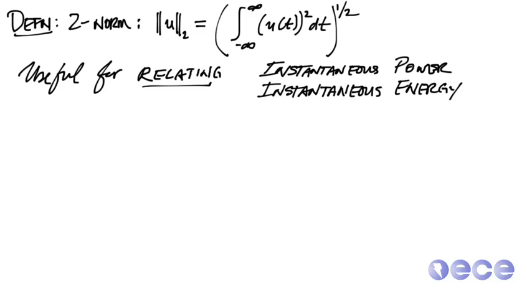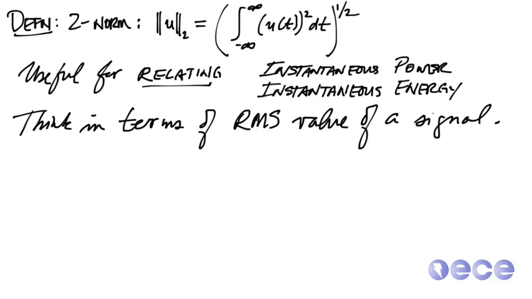So these are interesting properties of a particular signal. How much power is in the signal, or how much energy is in the signal? Well, it's not really in the signal, but when we think of the signal in terms of its basic component parts, sometimes we can, for example, think about its RMS value. So let's say we have an ideal circuit, and it's a unit circuit with 1 ohm, with current u of t passing through it.